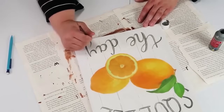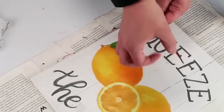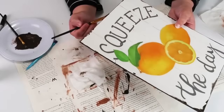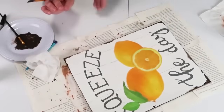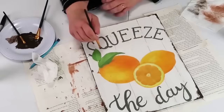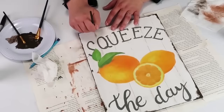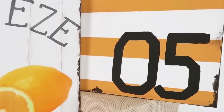Once I went over my letters a couple times to give it a nice font, thick, dark lining on it, I flicked on some little speckles of paint, and now I'm coming back in with my dark brown to give her that rusting look. I'm adding in a little bit more distressing where the shiplap lines are, and at this point I've gotten it to a place where I'm really happy with it and it's ready to be displayed.